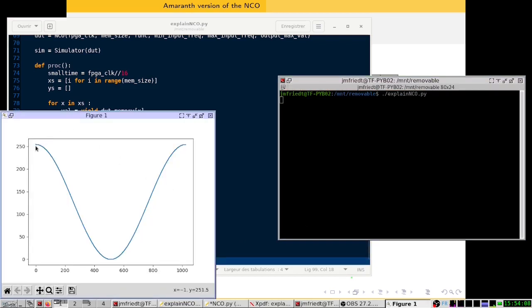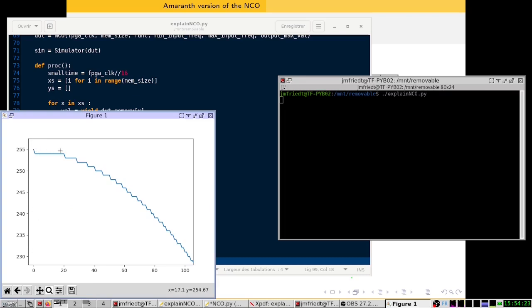Here at first it looks like the values we stored in our memory are well representing a sinusoid signal. So if we zoom in, for example, at the beginning, you see all the steps, so that shows that inside the memory several addresses contain the same value for the beginning.